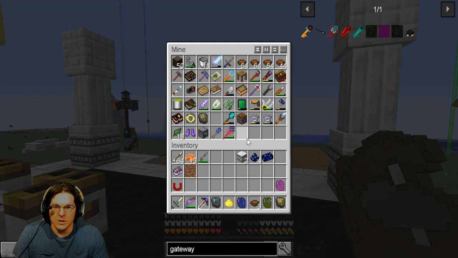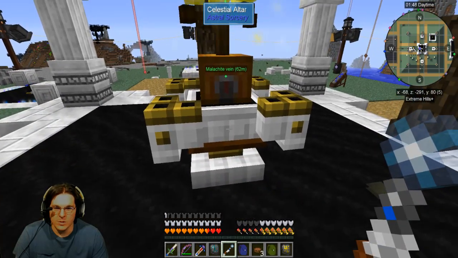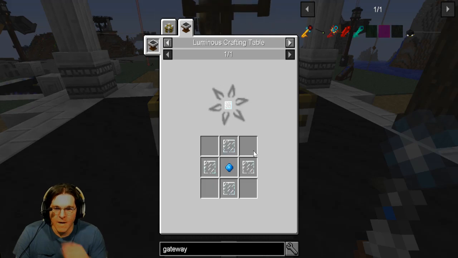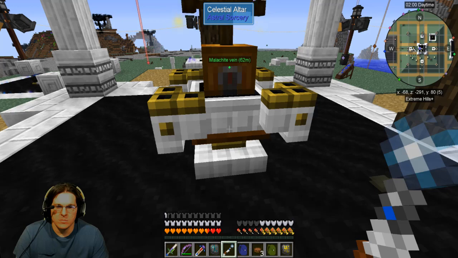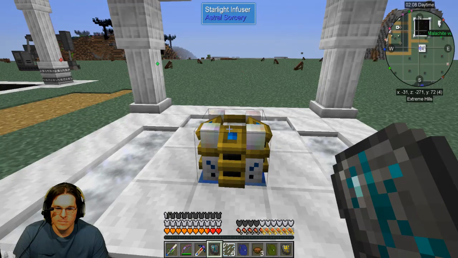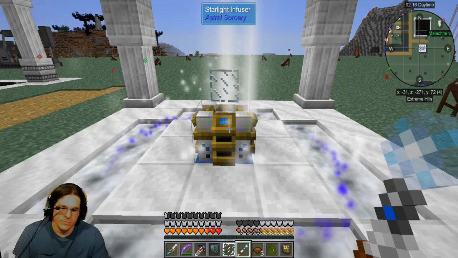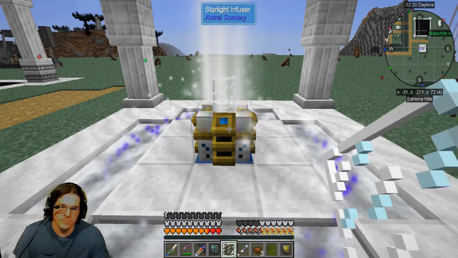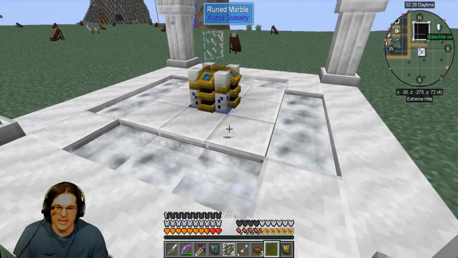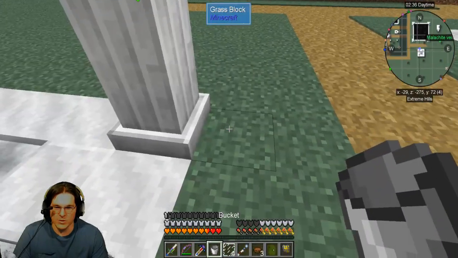Let's see. Wand. There we go. And go. Go. Oh, that's Starlight Infusion. Oh. I've been very unlucky about this using the liquid. It says it rarely uses the liquid, but so far it's used it almost every time for me. I've gotten 1 craft that it didn't actually use it.